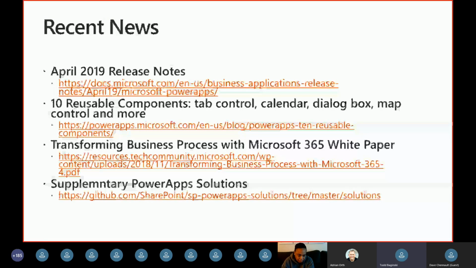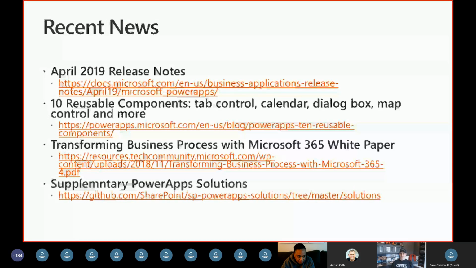This is fun. I like this one. Last month we talked about components, right? And since our call last month, Mehdi released a blog post on the PowerApps blog where he shares 10 components that you can download in a sample Power App and run them and watch them all work, or you can download them individually, like map controls, color picker. Very helpful things you may use for your Power Apps.